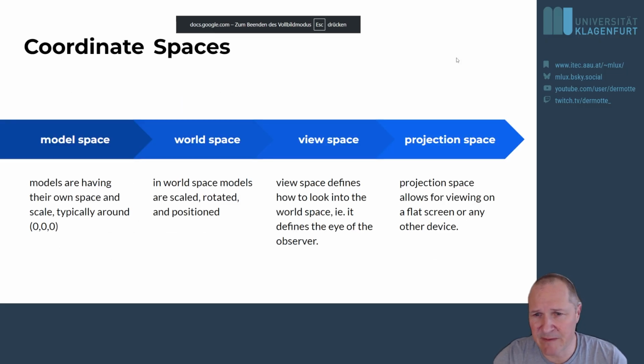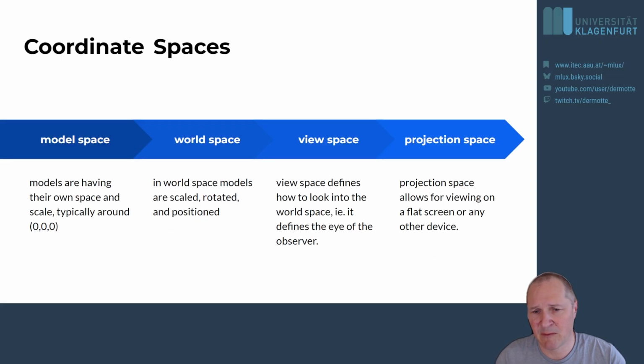Coordinate spaces are traveled through by everything we want to display, which would be mostly vertices, edges, and polygons, or actually faces of polygons. And we have the model space, and for instance, the box would be a model because it's one thing that appears in the world. To model the box, we have a relative 0, 0, 0 for the box where we can model it upon. Now I would really like to open Blender. I will do it at the end so that we might avoid a crash in the center of the whole thing.